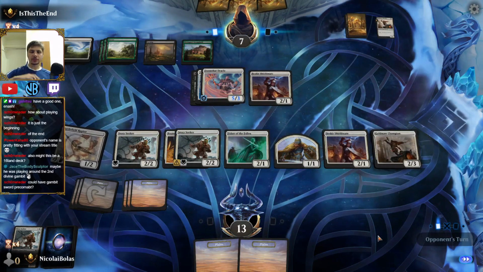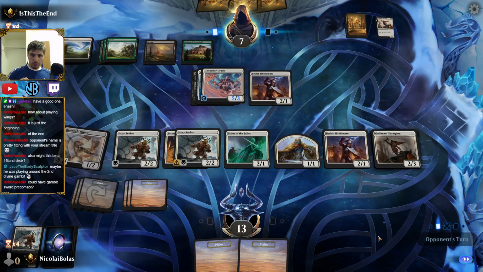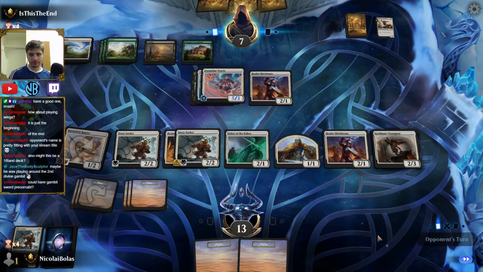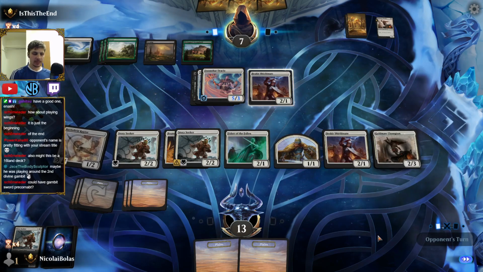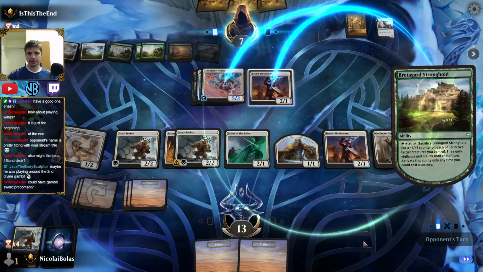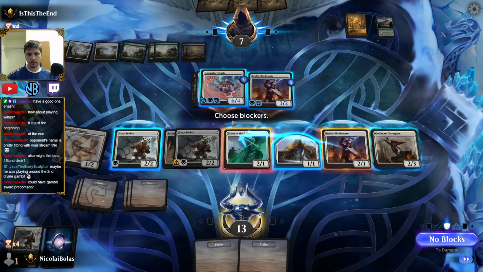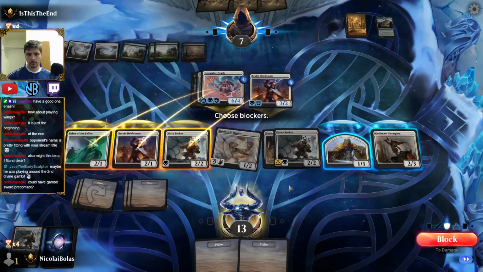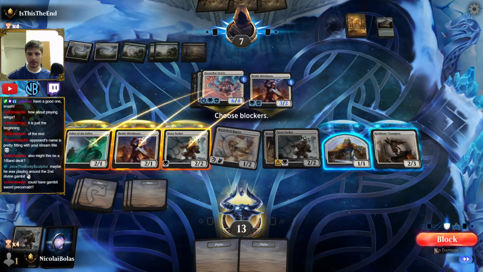I'm okay if they use the Stronghold, though. It means they get rid of their creatures. Tough. Real tough. If I'd drawn that last turn, I would have won. Tap this. Yep. We probably have a combat trick, but I'm not going to play around it.